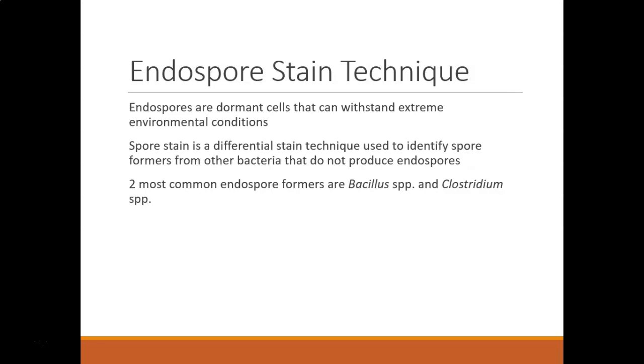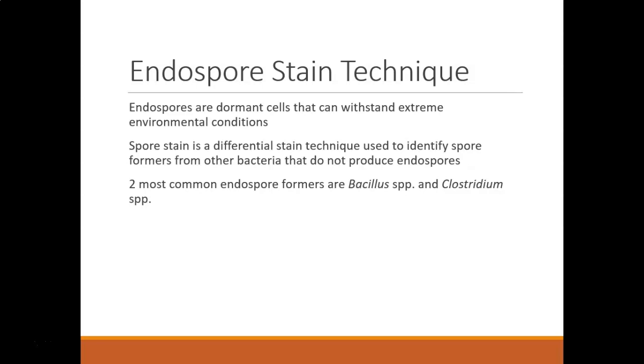The last stain technique that we're going to be working on, we may do a capsule stain depending on how much time we have, but the last for sure technique that we'll be working on is called the endospore stain. The endospore stain is a stain technique that allows us to identify cells that persist in the environment during non-favorable periods. So endospores are structures that can withstand extreme heat, dehydration, extreme cold, and they can persist for hundreds of years. An endospore stain technique actually helps us to stain those endospores so you can see them.